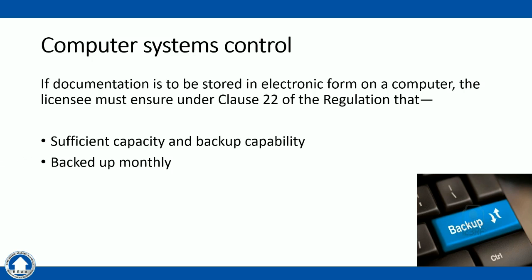Also have to ensure that the information is backed up monthly. So the legislation says monthly, but if you've got large volumes of transactions occurring on a daily basis, backing up monthly is not going to be regularly enough, and if you needed to call on that backup because you've lost data, you will probably have had way too many transactions to try and find if it hasn't been backed up.